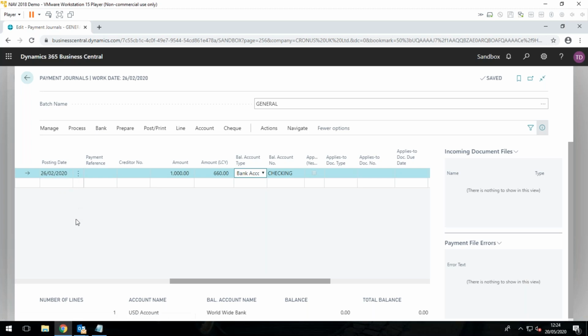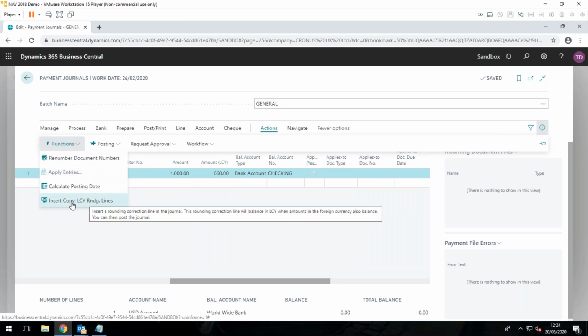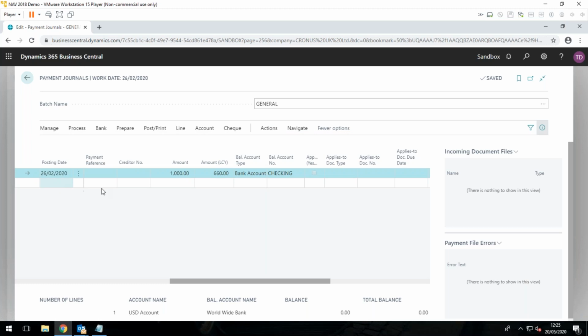Now, it may be that I'm doing more than one transaction here. And with all these conversions from one currency to another, there may be small rounding differences. And I might find that this goes out of balance at the bottom by a few pence. I've got a couple of choices. I can manually insert a line to say what to do with those 2 or 3 pennies, which general ledger account to put them into. But if I'd done the setup on my currencies table, I do get the option of insert the rounding line automatically. Then the system will automatically insert the necessary line down here to post those pennies to the correct general ledger account for me. Everything will balance. I will be able to post. So once again, that setup is important.